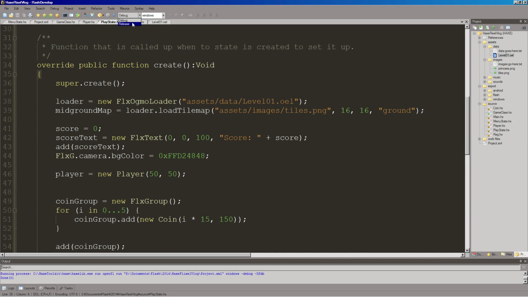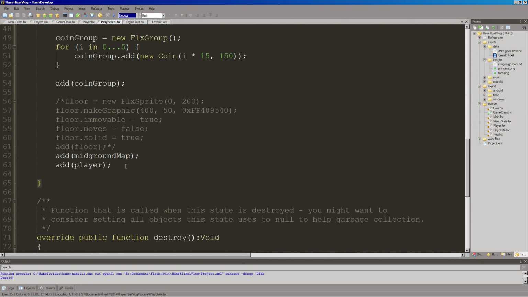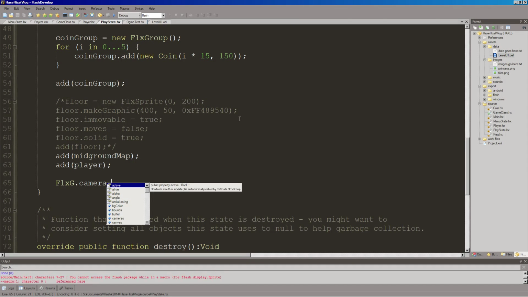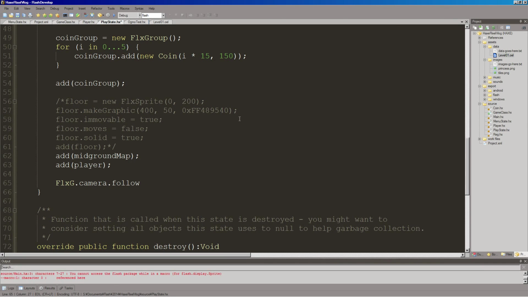So let me just switch this to Flash real quick. So what do we need to do? So maybe after we add our player, we need to tell the camera inside of FlxG.camera to follow an object. And which object is that?